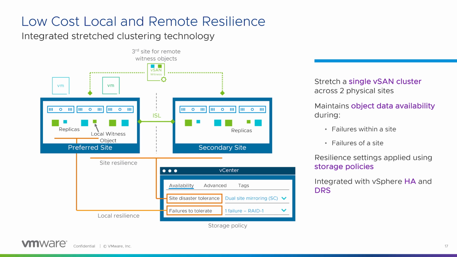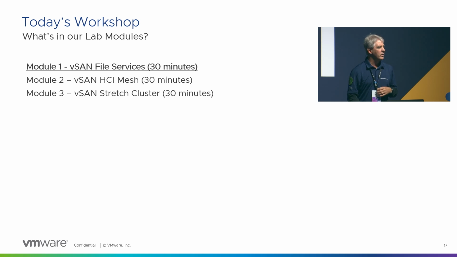All right? So with that, what I recommend you do is start with the file services module. That'll be the first module in your lab. You can just keep clicking through the user guide. And when you finish that, you can choose which of these other 2 experiences you want to do. You probably won't have time to do all of them in today's session, but the good news is you can do 1 or 2 of them here, and then as I said, you can come back at the self-paced and do the remainder. All right? So I'll pause real quick for any questions.